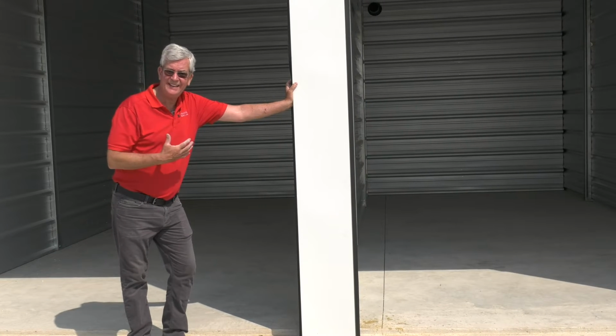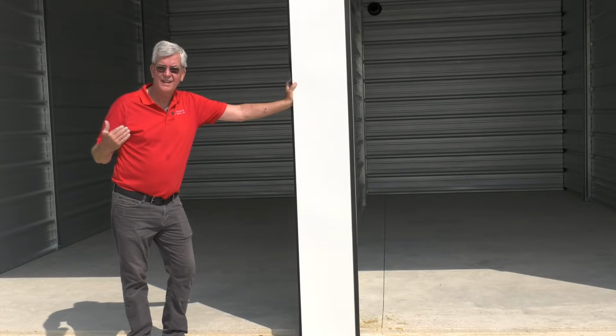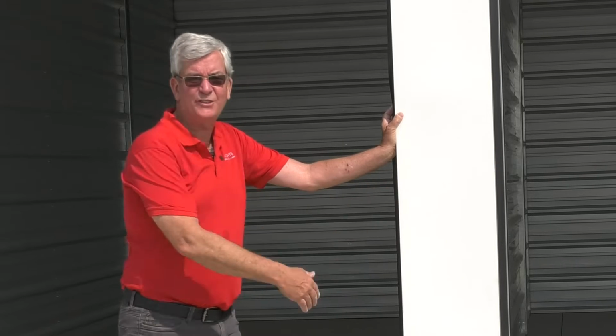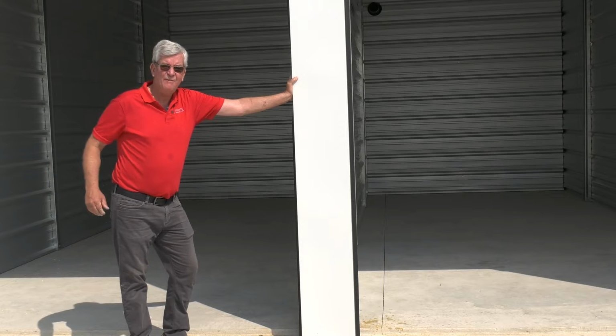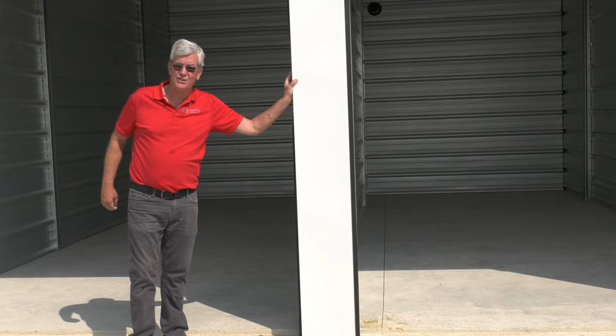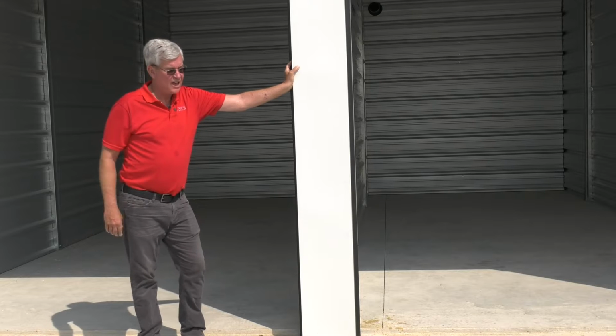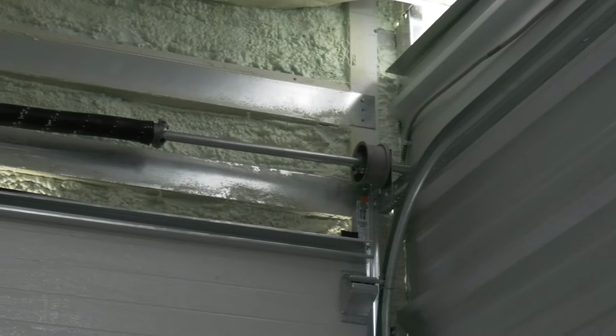Here is a completed 125 by 150 foot building that's lean-to and very tall. And here is one of our typical 12-inch jambs that we use, that's heavy 18 gauge. We want to continue to use this to make sure that our doors, even though in this building we're not using a roll-up door because it will not pass code, it is using a sectional door. Because this building is in the state of Wisconsin, it has to follow the 2018 IECC code, which means I need what's called a long tab banded roof for the insulation on the roof, and in these door jambs, I actually spray foam them inside to be able to comply with the energy code.